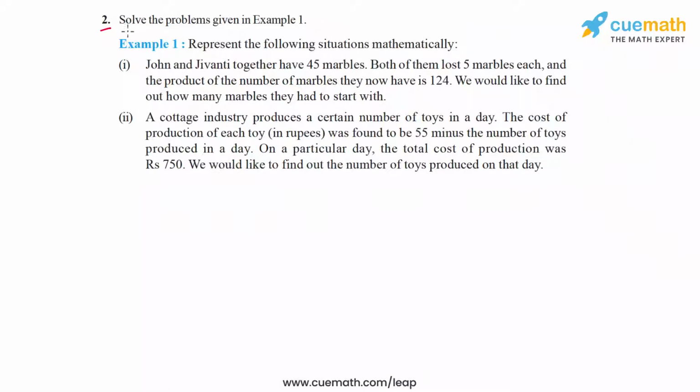Question 2 of this exercise says solve the problems given in example 1. And in example 1, we had to represent the following situations mathematically, and we had these two word problems. So we had to represent those mathematically, and now we also have to solve and find the unknown in each case. So let's start with the first part.